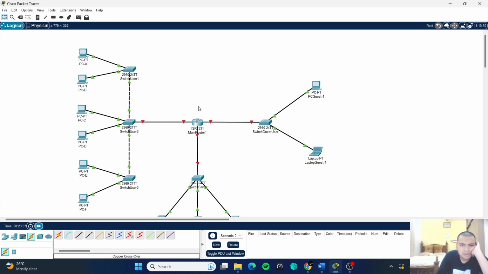Because this is a server, sorry, my mistake, we need to configure the router first to make this cable or this area have traffic routing.